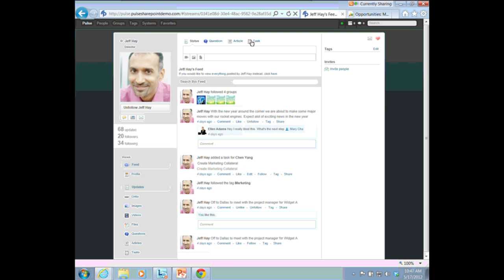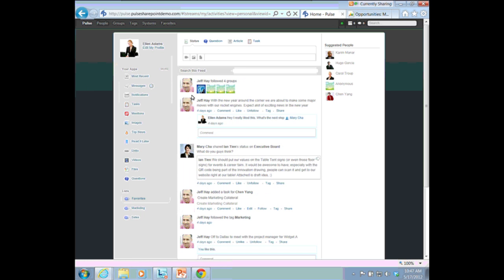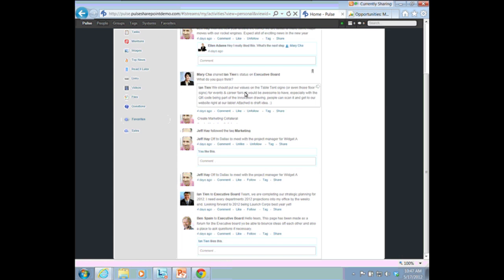The favorites list is slightly different in that, up here in the user experience, if you add Jeff to your favorites, you have immediate access to this particular page. So it's more of a destination, where lists are more about aggregating content. If I go back to just visualize this, if I go to this particular page and I click on favorites, what you see is an aggregated list of all conversations across all of my favorites.